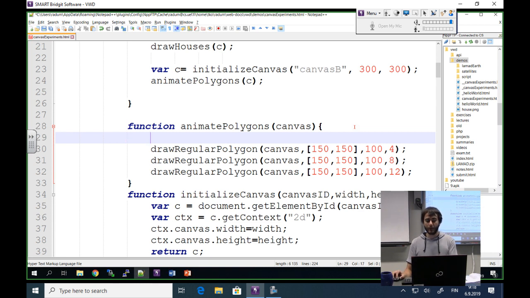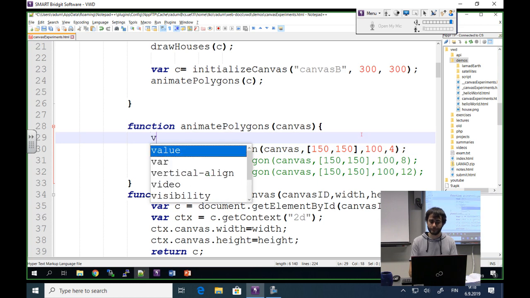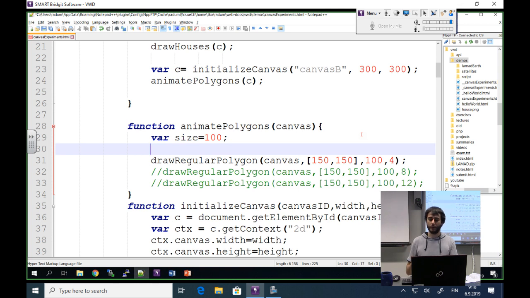Okay? I'm going to comment out two of these functions, and I'm going to draw a regular polygon, a square, with varying size, starting at 100 and shrinking really quickly.